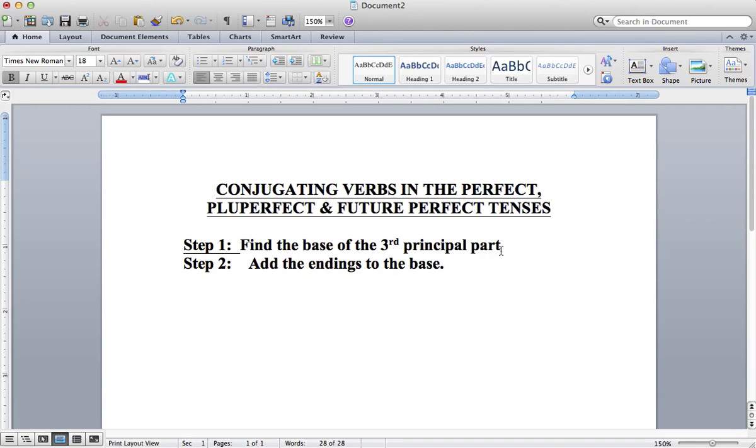So what makes this drastically different than the present, the imperfect, and the future tense conjugating procedures? Quite simply, there's no connecting vowel. And when you take away the connecting vowel, you take away the most challenging part of conjugating a verb. Without the connecting vowel, all you need to have is the vocabulary list in front of you. You need to understand that it is the third principal part we go to get the base. And you need to know the endings, either from memory or, if you don't have them mastered, you'll need to have your blue and your green chart in front of you.